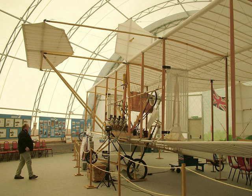Trenchard House was built on the Farnborough site in 1907 as the headquarters of No. 1 Company of the Air Battalion of the Royal Engineers. Known then as G-1 Building, it was the oldest building on the site. In 1914 it became the temporary headquarters of Lord Trenchard when he was appointed officer commanding the military wing of the Royal Flying Corps. The RFC's first operational squadrons were based in the hangars immediately in front of the building. The grade 2 asterisk listed building has since become the administrative headquarters of FAST.